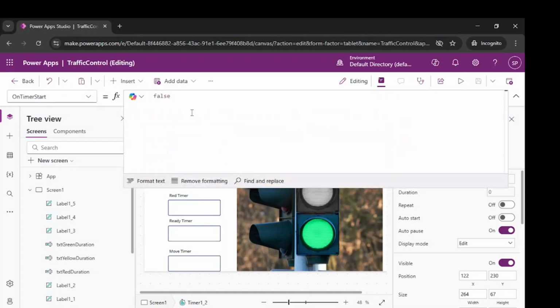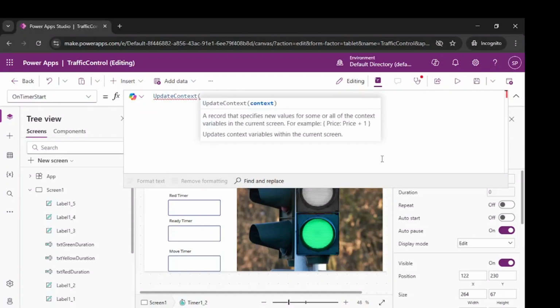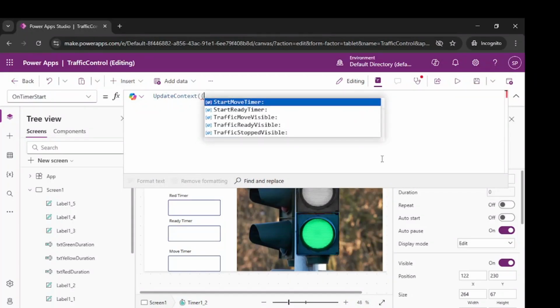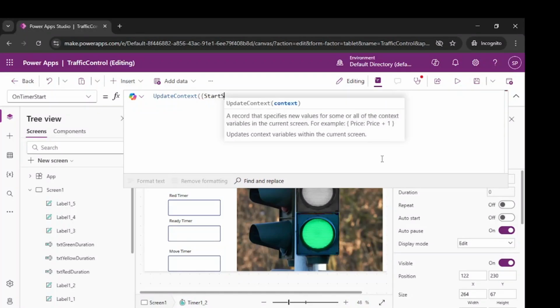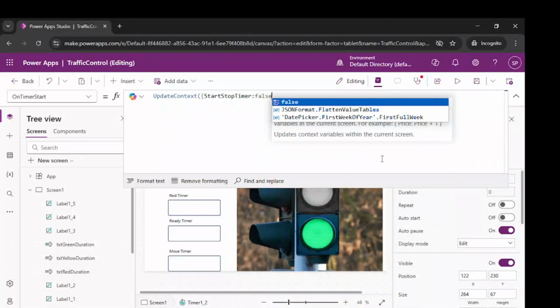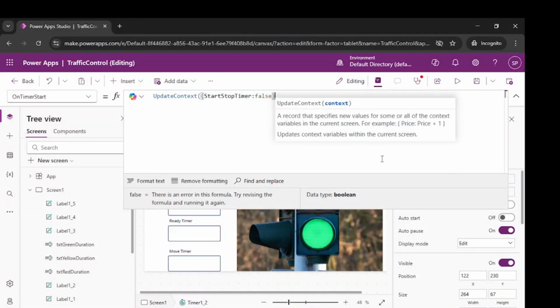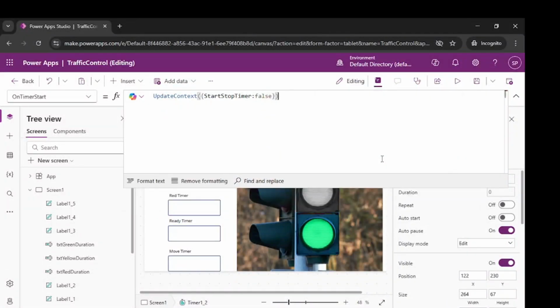Right, so when this is activated, what should happen? Now, the move timer, stop timer is still false.